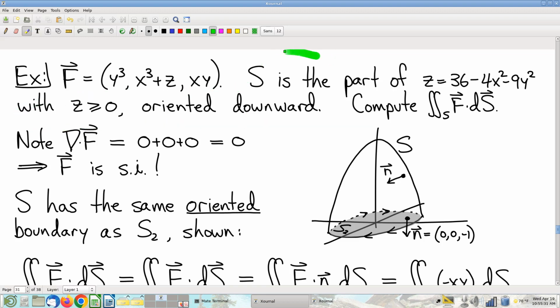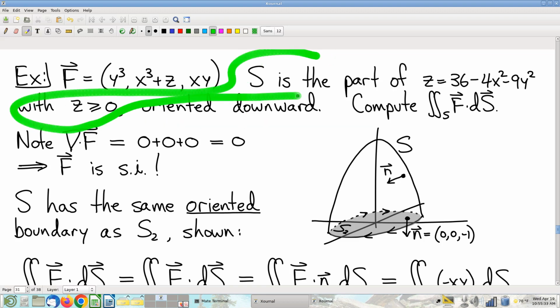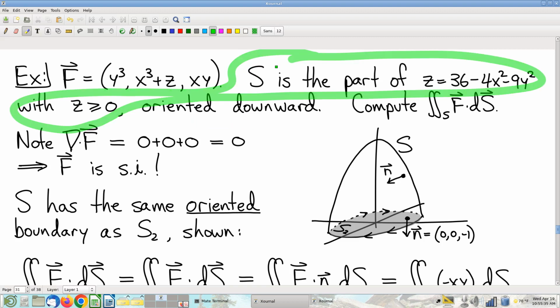Let's see. Okay, first, let me do this. The part of the paraboloid that's above the XY plane is this thing right here. It is not a boundary. Now, there's a temptation to say, sure it is. There's a temptation to say, well, isn't it the boundary of this solid? No, it is not. This is a very important, very subtle but important distinction, and lots of students mess this up, by the way.